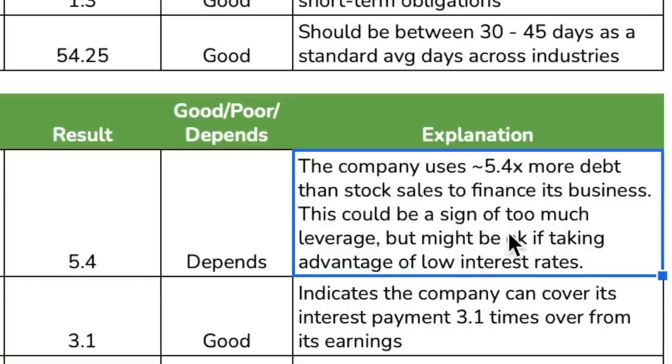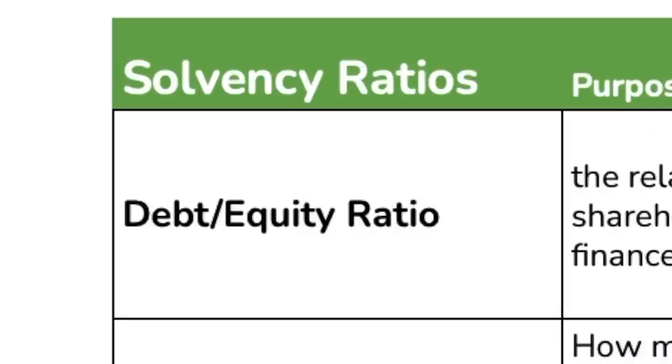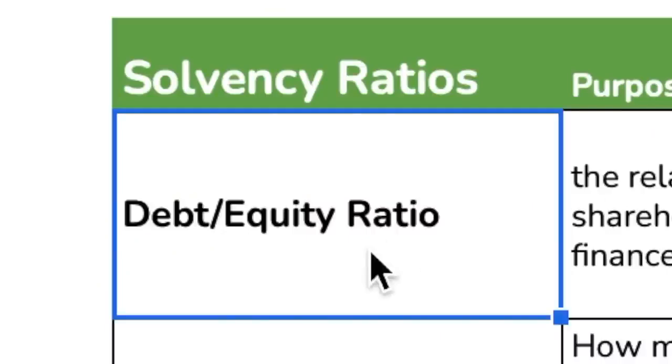This could be a sign of too much leverage, but it might also be the company taking advantage of low interest rates. So there are two sources of financing for the company. It's either raising debt, in this case the long-term debt, or selling stock, which is equity. Each one of them has a cost to the company, and it's up to the company to determine which one is cheaper. If the interest rates are low, in an environment where the feds are lowering the interest rate, then it makes sense for the company to raise more money from debt over equity financing. So in this case, you look at this metric and you can determine the debt to equity ratio.